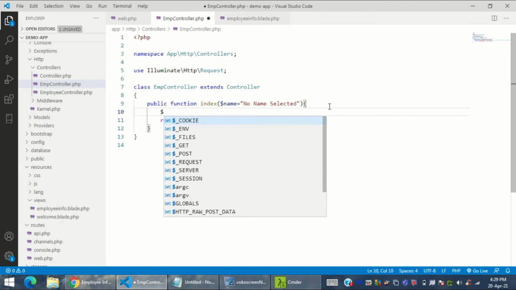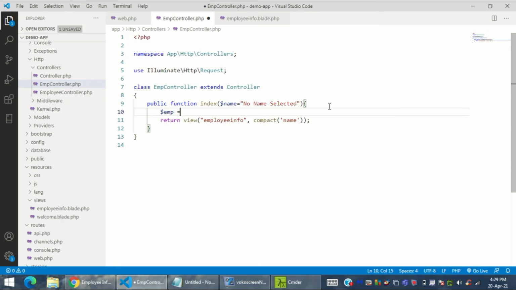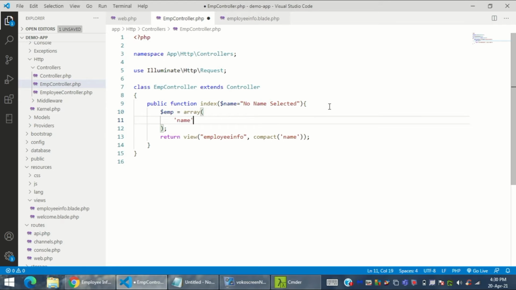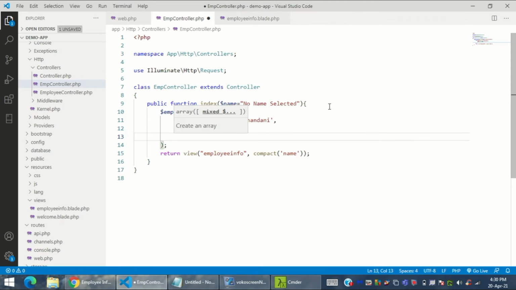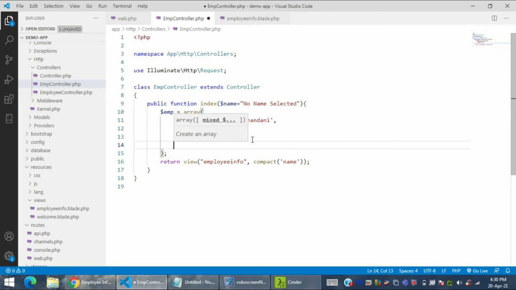What if I want to pass a static value, that is an array, where all the information in the array is to be displayed in the view itself? Say for example if you have only one array, that is one employee. For one employee I have a name, salary, experience and all such information. So I'm just typing it up using simple PHP concepts, that is salary is 25,000 and experience is around 10 years. Fine. So I'm just typing it up over here to display for you all, so that we can have all such types of values, wherein integer, float, text and character values are being displayed.